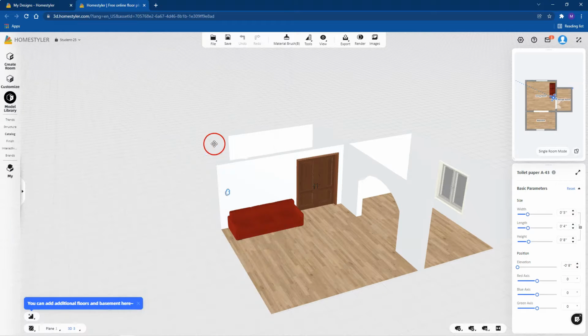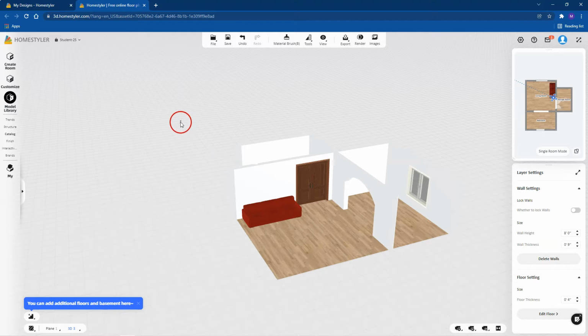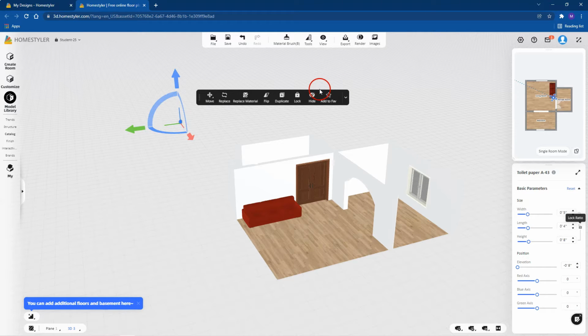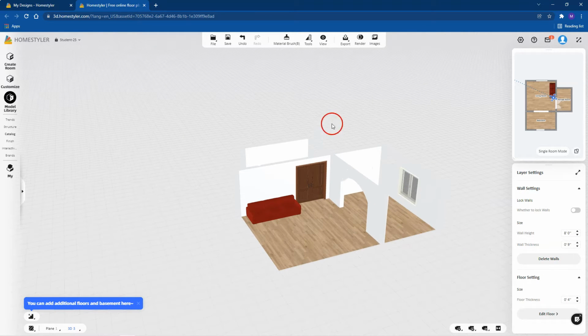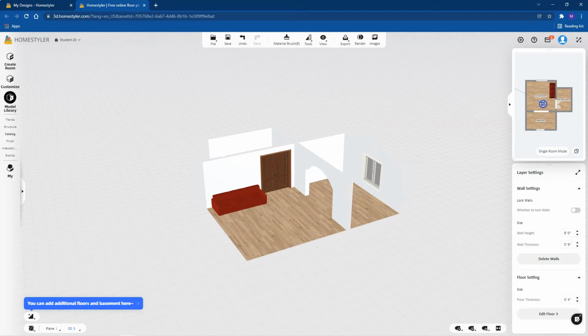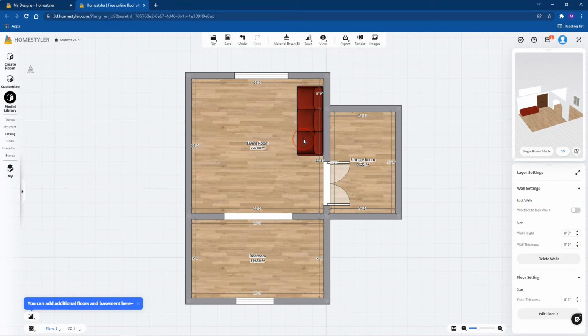And I'm going to close this window down here and remember to save often. So I will save that image for now, and I'll hit the escape key to get out of there, and it left me with an item in there, and I'm going to delete that and get rid of that. So I'll resave so that is not on there, and I'll get a nice view here, and I'm going to switch back to my 2D view so I can see my layout, and I could make adjustments that way. So that concludes this video, adding structures, catalog, and a few of the tools up here.